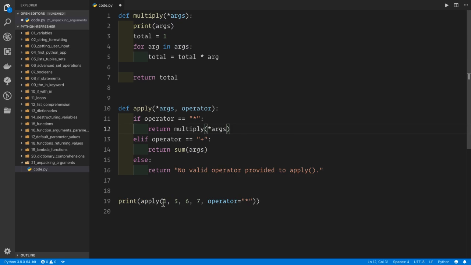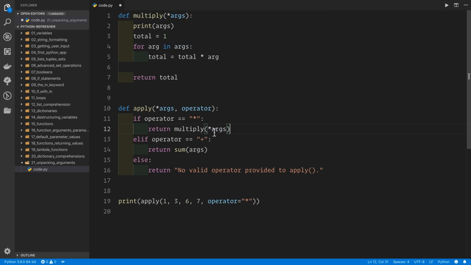The reason for that is because when we call the apply function, we are passing in 4 different arguments that are being collected into one tuple by the star. But when we call the multiply function, we want to pass in 4 different arguments so that they can be collected by args inside the multiply function and then used in here. But before, we were passing the args tuple itself, the collected tuple in this function. What we want to do is unpack it into 4 values and pass them as individual values to this function so that they can be recollected by args here.